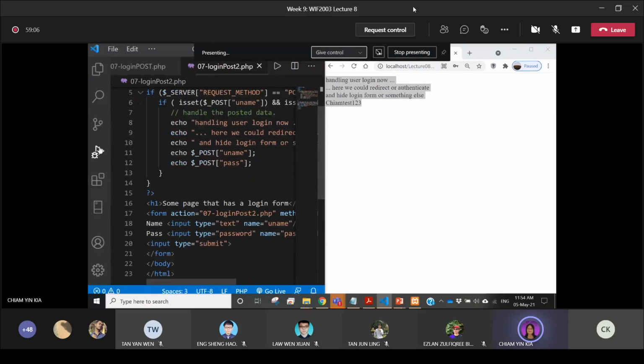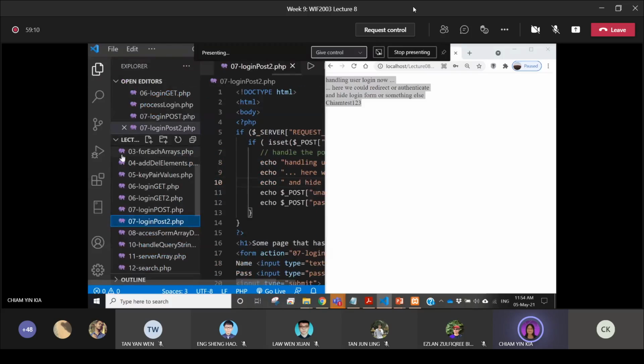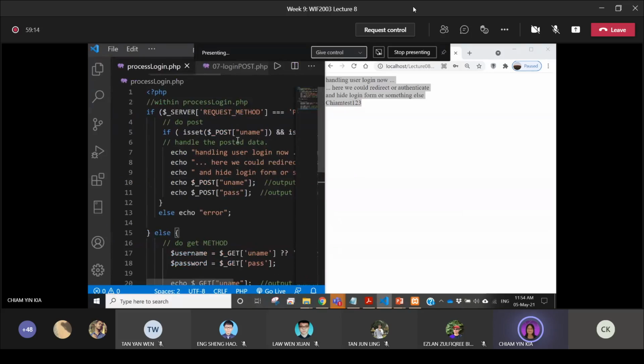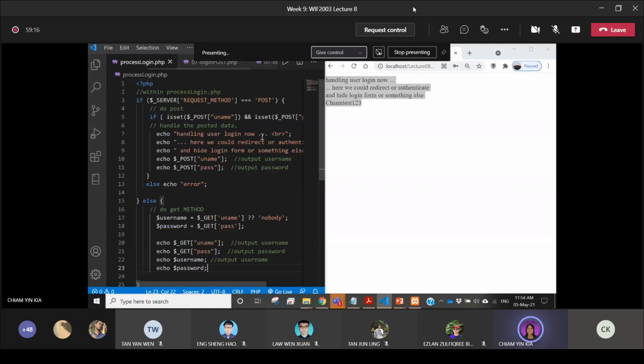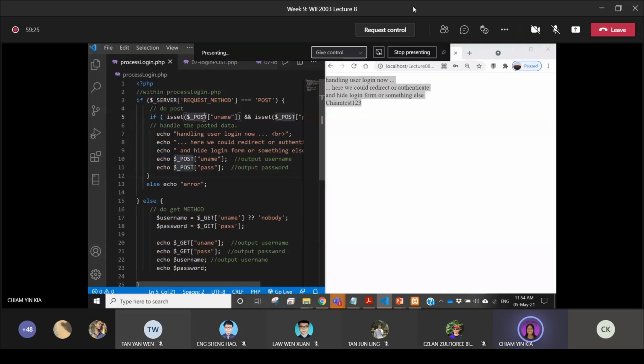Now we look at the process login. Okay, if you see the code that I have for the POST method, I use isset to check whether this variable exists or not. Because if the variable does not exist, the script will not run. It is a common problem. I always like to do this checking because sometimes we use a different name.